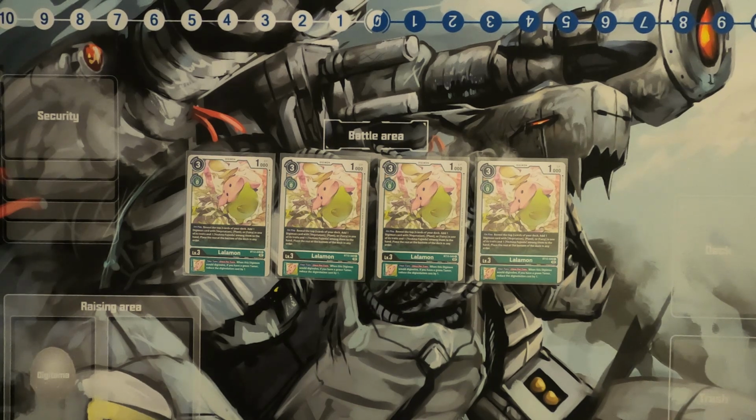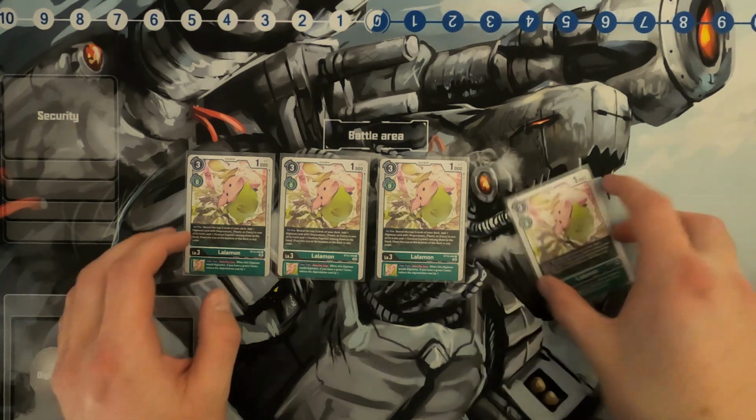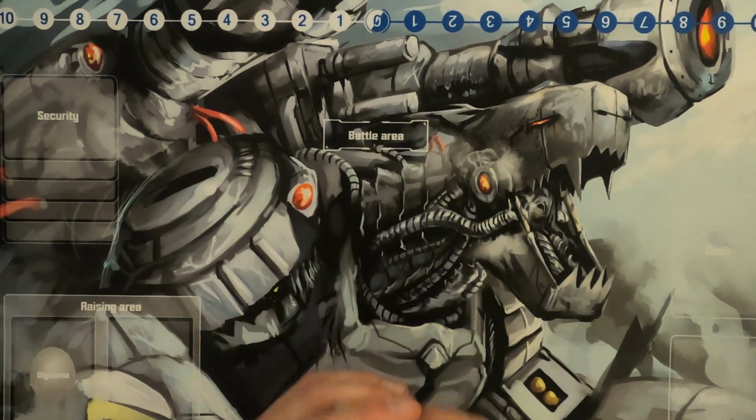It also has the ESS: your turn, once per turn, when this Digimon would Digivolve, if you have a green Tamer, reduce the Digivolution cost by 1. So being able to go into your higher level Digimon for cheap is going to really help this deck accelerate, and you're able to do so much more during your turn.